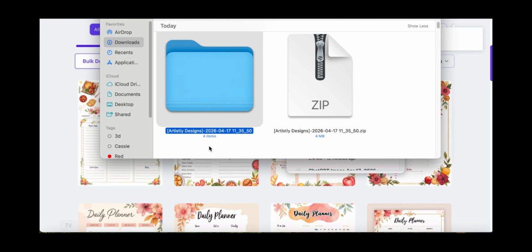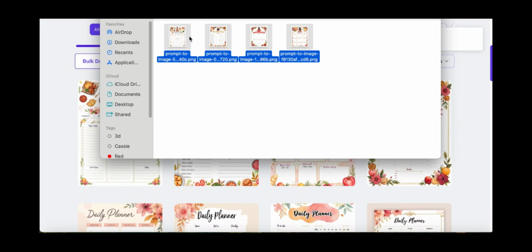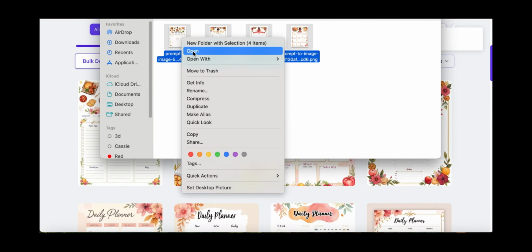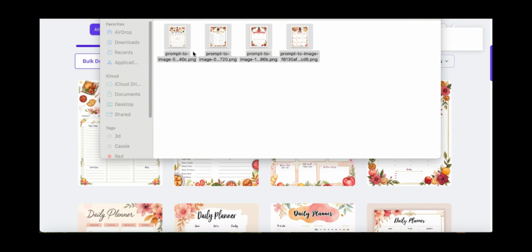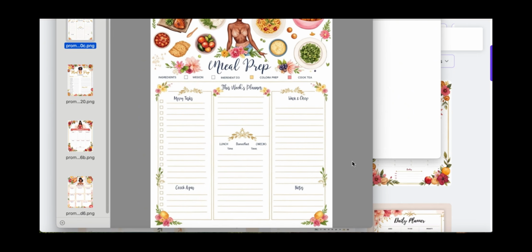Okay, now it has already been opened, and how I usually look at mine, I just select everything and just say open. Now this is going to let me know if there's anything I need to clean up. Notes, monthly tab, like that right there, that might need to be cleaned up. But look how nice this is.